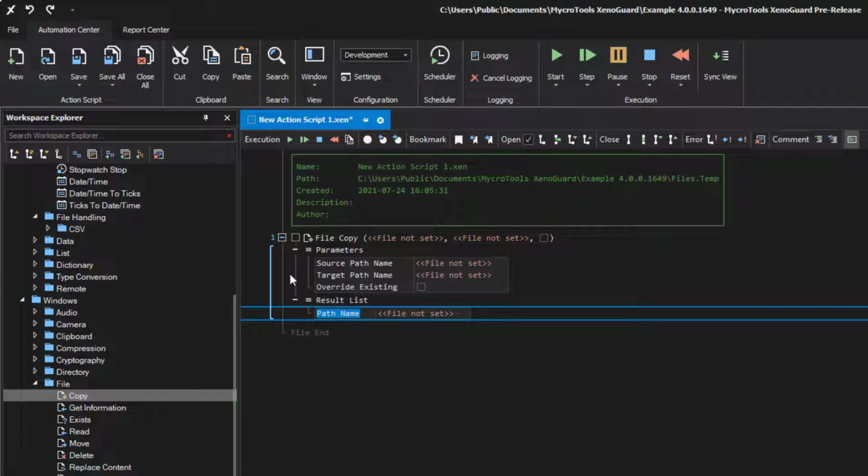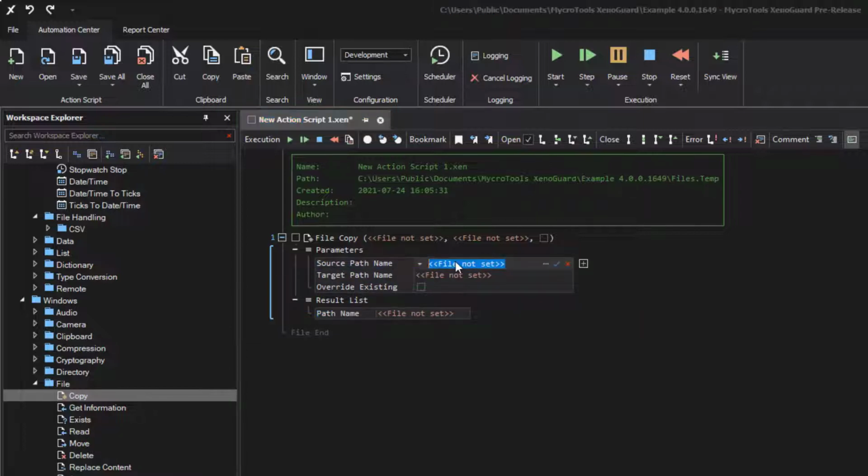Now let's fill the action with valid data. With a double click you go into the edit mode. Here, you can enter the values with the keyboard. In some cases, other small buttons appear which are assigned with functions. In our example, the ellipsis character indicates that you can open a file selection dialog box here. We now select the file to be copied.